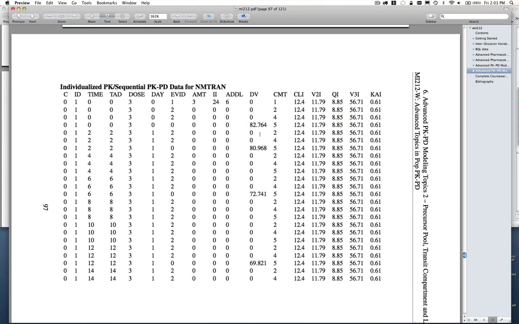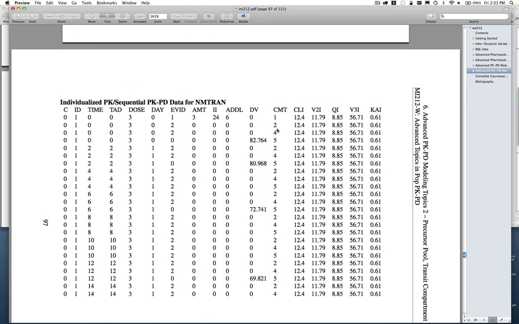I had mentioned that within that data set, we had the records in here corresponding to EVID 2 for compartments 2 and 4, and then the observations in compartment 5. And I'd said that if you include these dummy records, then the pred value that you get from NONMEM will be the pred value for these compartments.